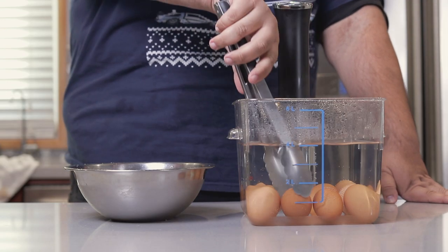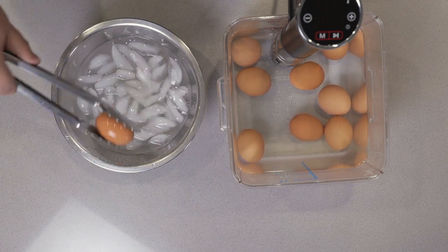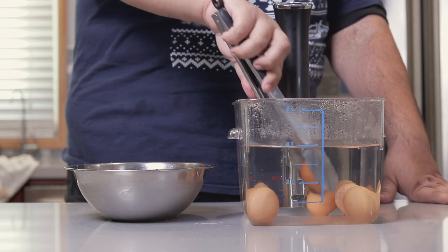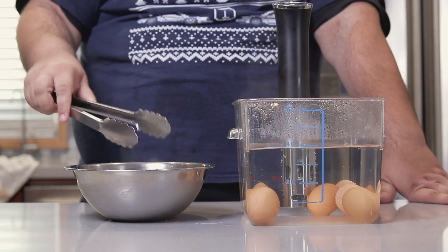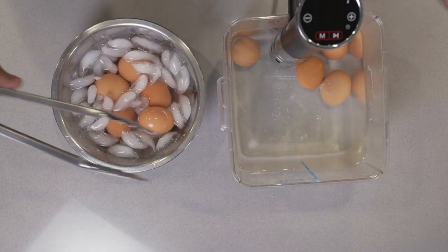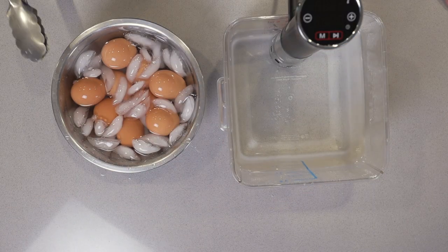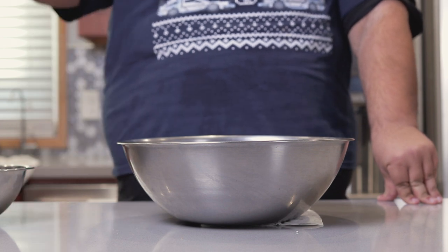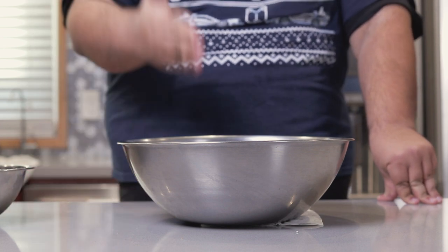Okay, after 2 hours, take our eggs and throw them in an ice bath. This will stop them from cooking. Also, you won't burn your fingers when you crack them. All right, once the eggs cool down, we can finally, and I mean finally, get to work on our eggnog.